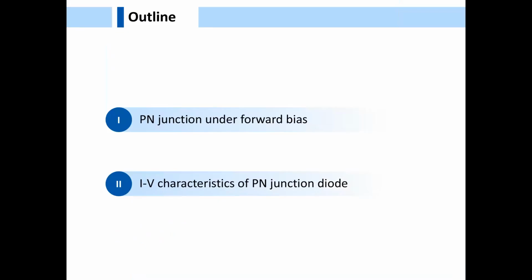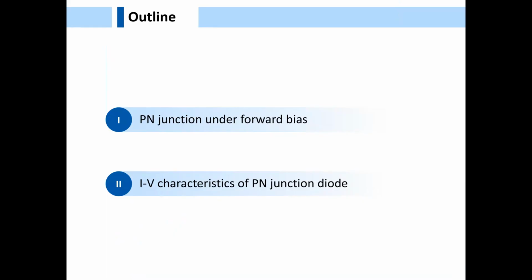In this class, we will look at how the distribution of charge density in the depletion layer changes when a forward bias is applied, and how the electric field, potential, and energy change from this.